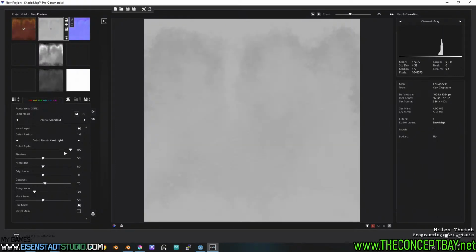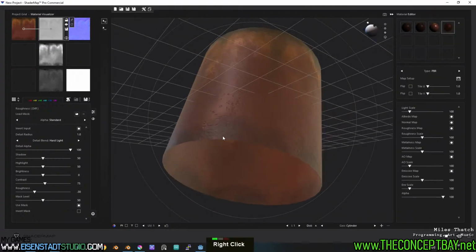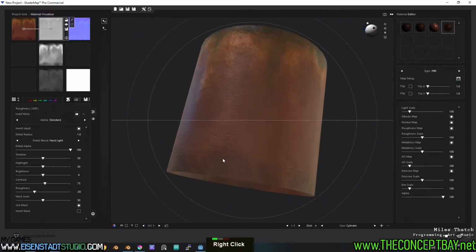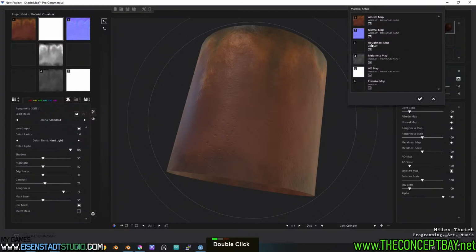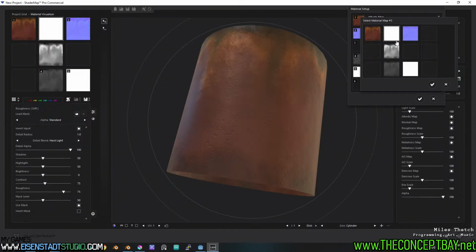Okay, I can see the faint details. Oh, well, it would help if I actually assigned the roughness map.